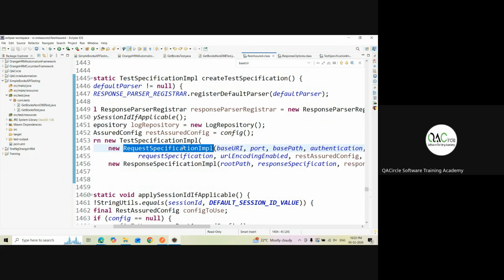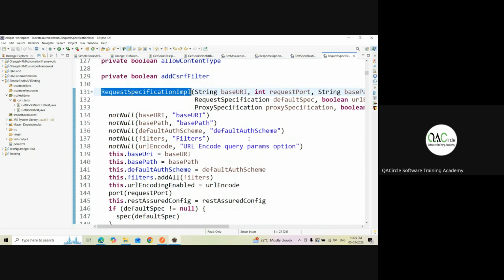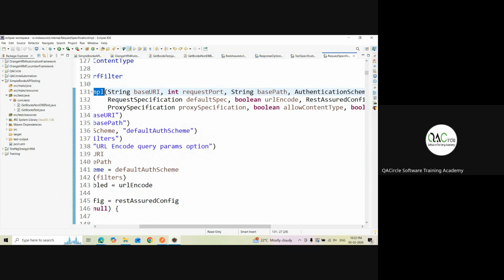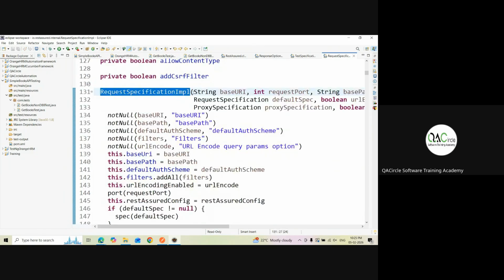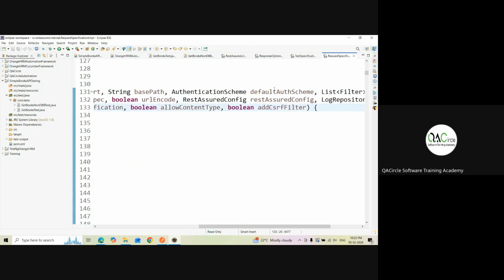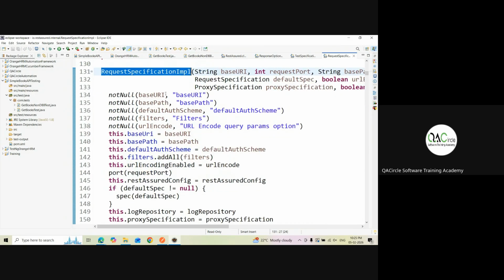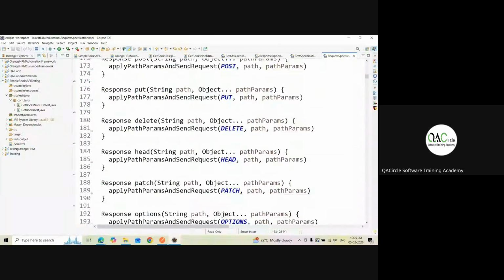Now, request specification method, you have to go inside this. See, here it takes a request as a string, insert path. These are not mandatory. So the string value which we are taking, if we go here, it's a string value of a path. If we go inside this, this is a method again, request specification implication. It has this much logic: given, when, given that, etc.